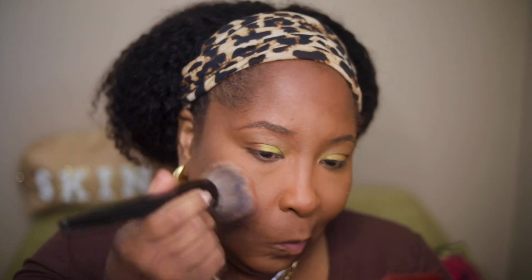All right, so we are going to go in with some bronzer. I've been using my One Size bronzer, I think I'll go ahead and stick with that today. So I'm going to sweep some of that across my face. Okay, guys, so I'm going to put on some blush.